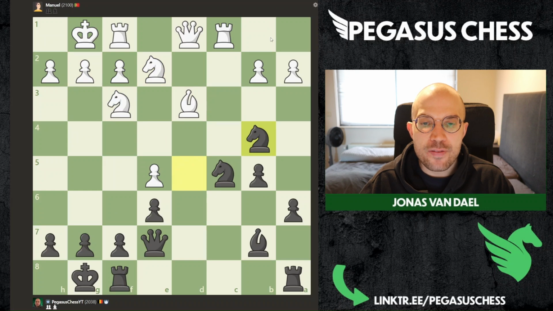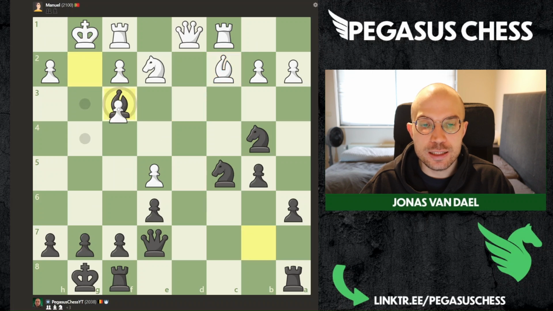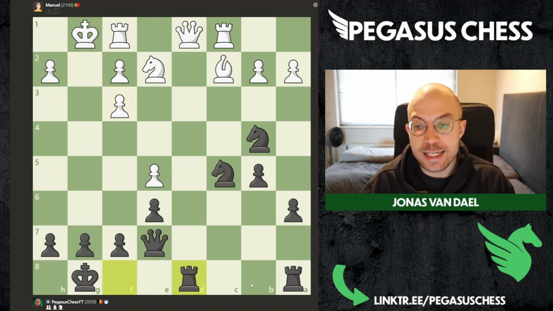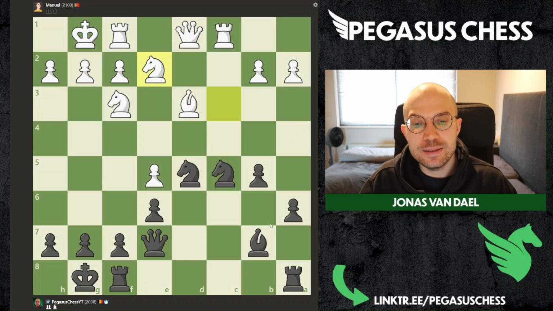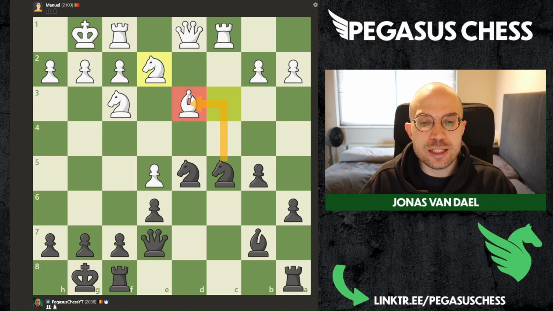If we do this and they go back, they are losing. But the thing is, even if they go to another square, I think it's basically always the same. We take, and we can use any of our rooks to attack the queen. They're always in trouble. They have to go here, and then we do the fork. So from the CCT, I was already able to find a winning sequence. One, this wins a pawn, and two, this wins a piece.